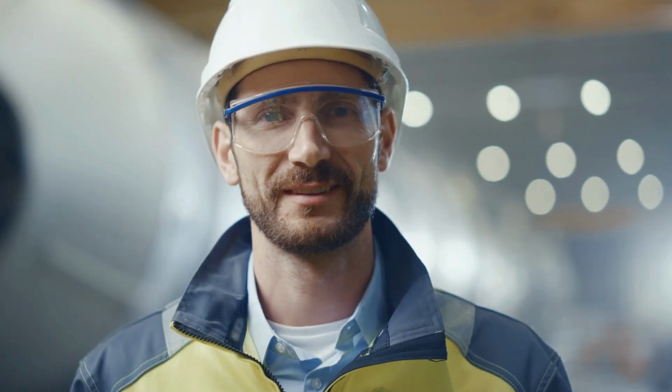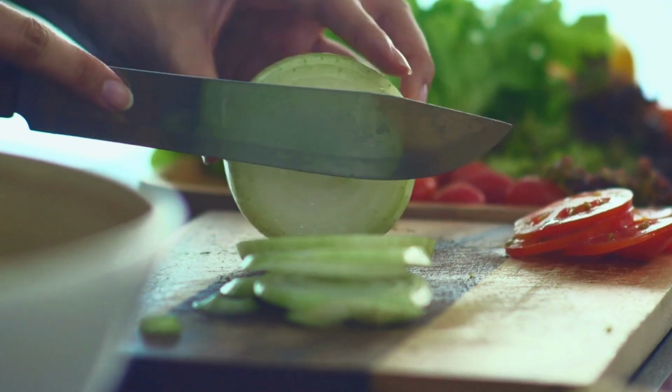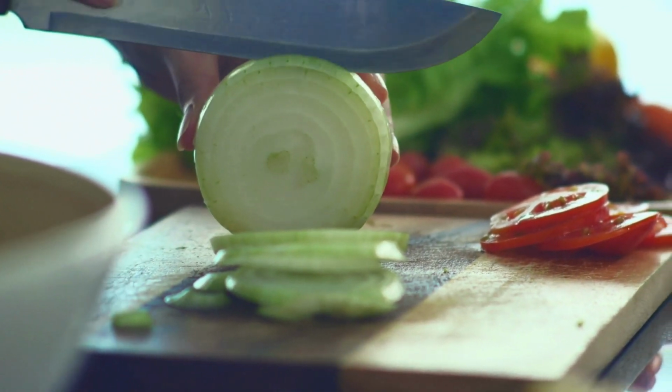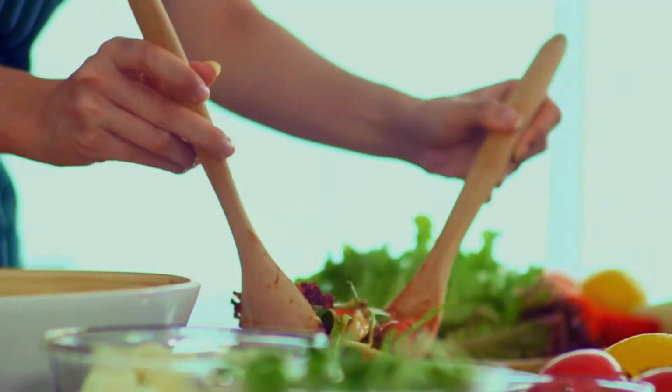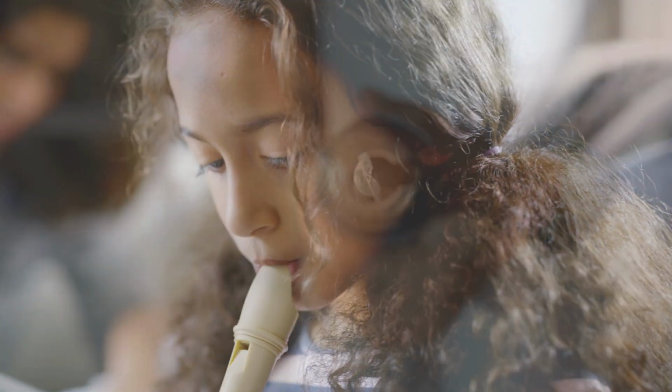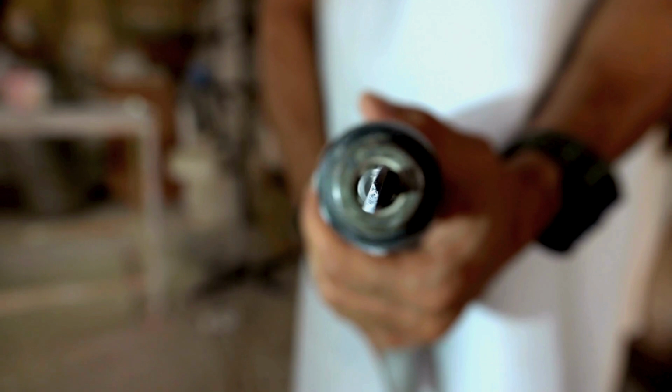Put on your safety goggles and prepare to bring out your inner kitchen expert with a do it yourself outdoor kitchen makeover that will impress the neighbors. Get ready for an exciting and messy adventure.